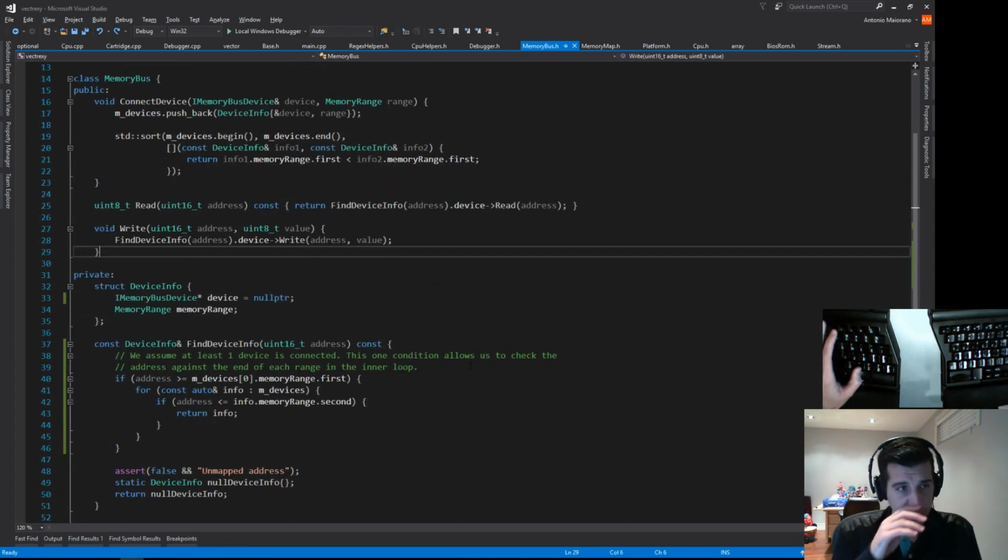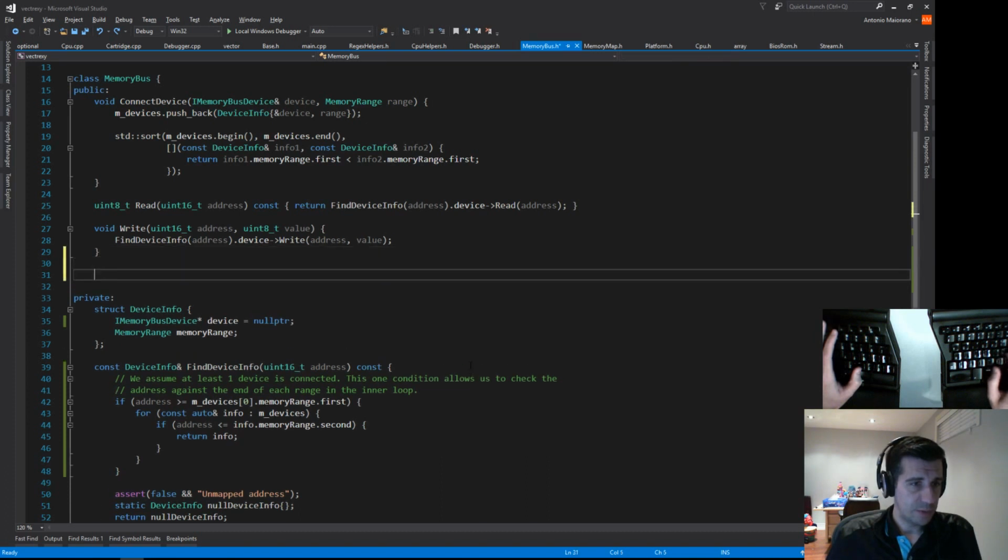So the idea would be that the memory bus would have some way to register callbacks for reads and writes. So something like here.